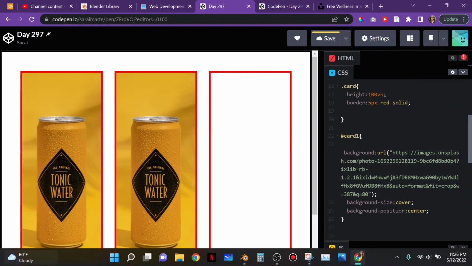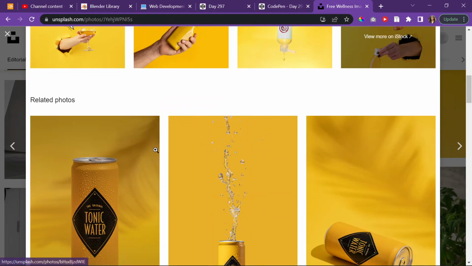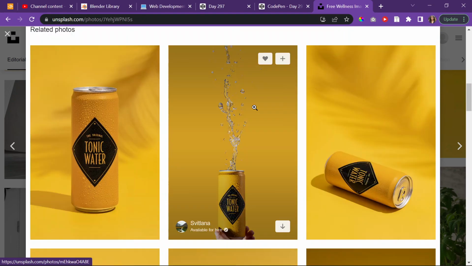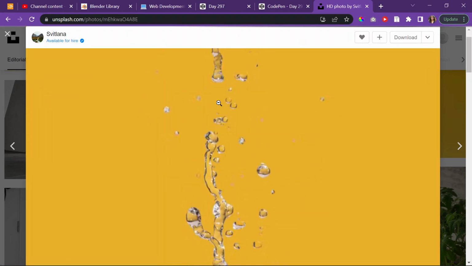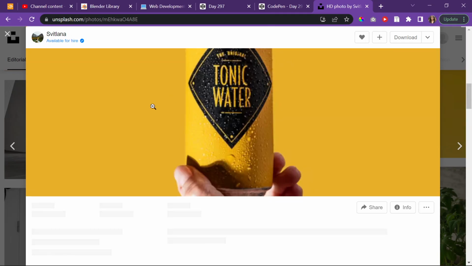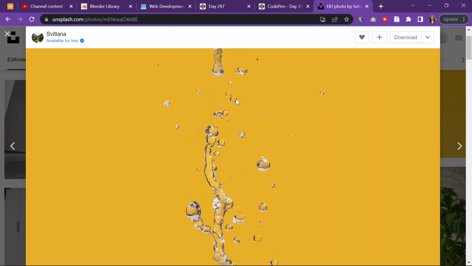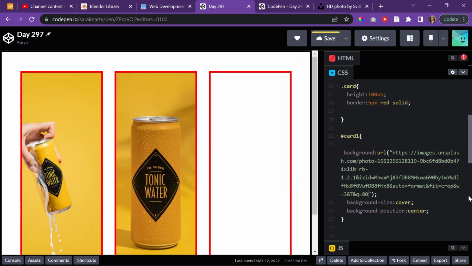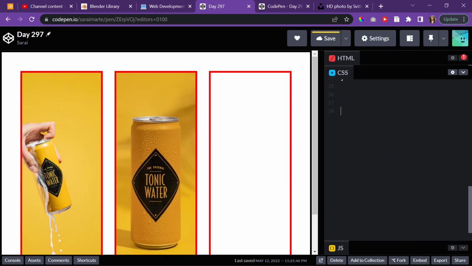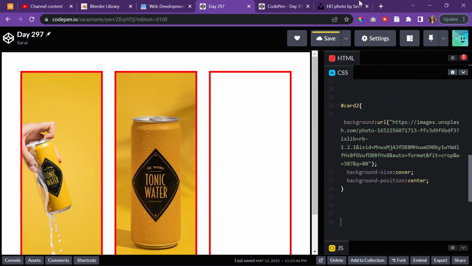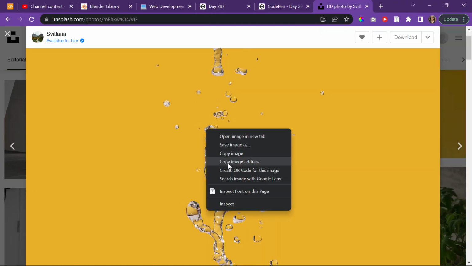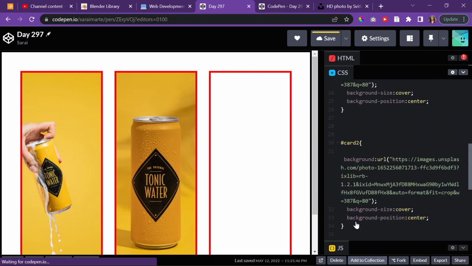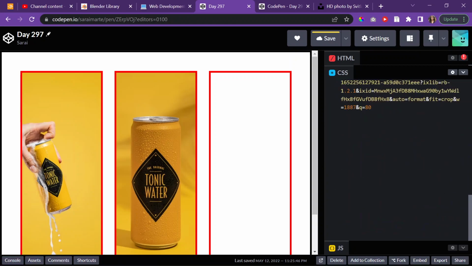Put that in there. And then I'll take the other one. Where was it? I think it's this one. No, it was the one with the top. Yeah, this one. Whoa, this one's big. Okay, right click, copy image address. And then let me just paste it in here. Oops. And just copy this one. Whoops.